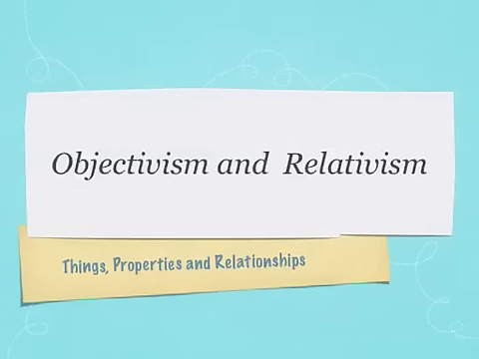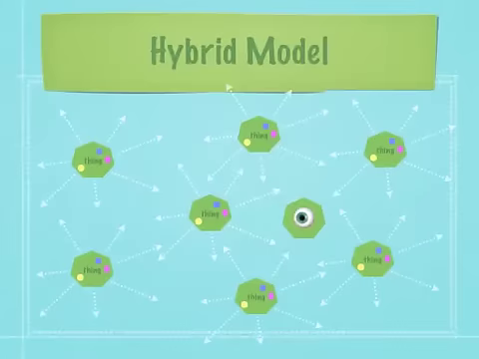Alright, I'm going to talk about objectivism and relativism as materialistic models, from the point of view where basically both views think there are things and relationships. So I'll explain this picture in a minute, but there are your things, and the arrows are basically the relationships, or alternately viewed, they could be considered expressions of properties as the objectivist model views them.